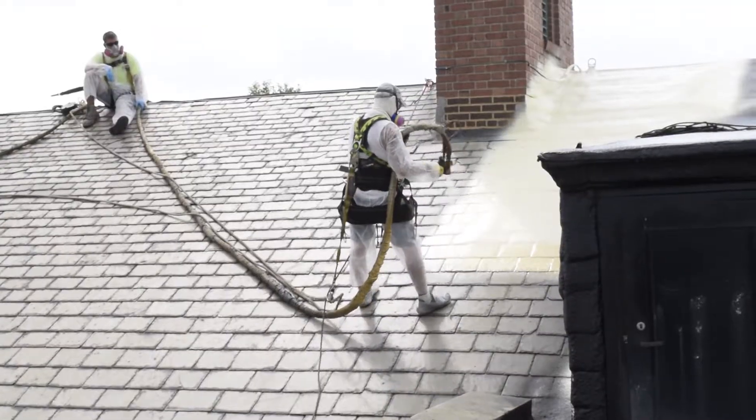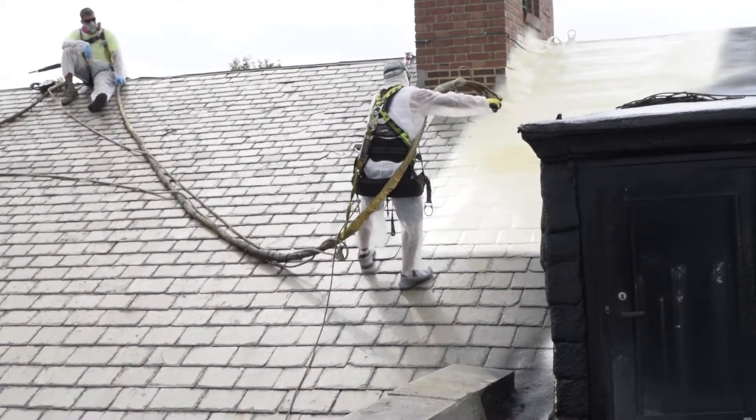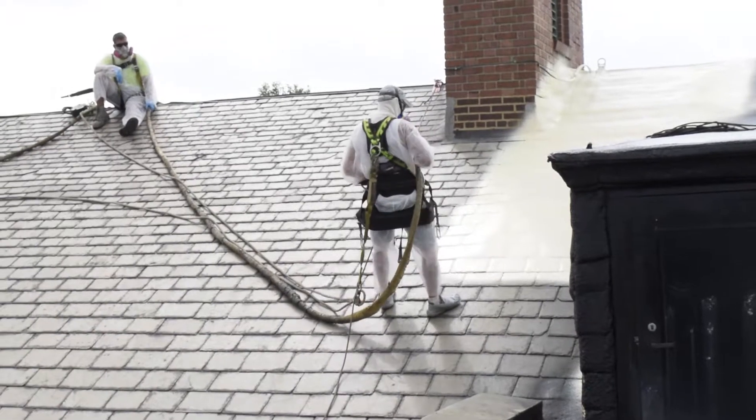When you look at a warranty, a lot of times we all forget about it. If you have a good system on your roof, you forget about your warranty. You should always keep it in the back of your mind — you do have a warranty on your roof, and you've got to make sure you keep up with the requirements to stay in the warranty grace period. One key requirement is making sure you have that one-year inspection.